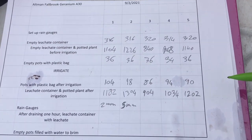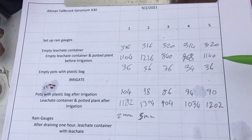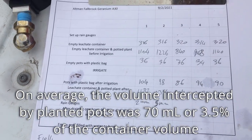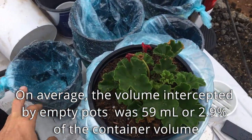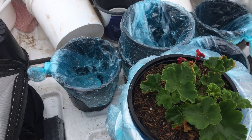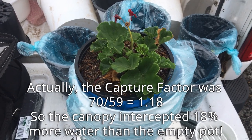And by the difference between the weight after irrigation and before irrigation, we know how much water the plant and the container intercepted. And by the difference between what this empty pot intercepted, we can also evaluate whether the canopy funneled more water in, intercepted more water than the empty pot would have. In this case, probably our canopy is so small that there will not be such a big difference, but some larger canopies can have either a funneling function or the other way around, so the canopy intercepts less water than the empty pot by itself would have.